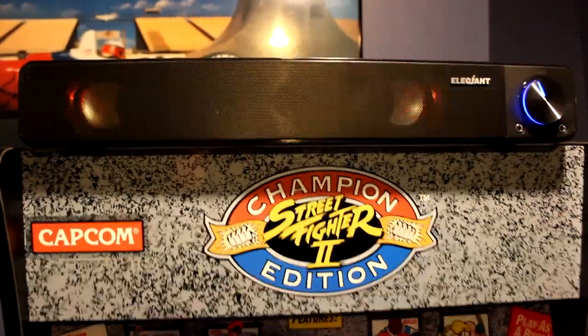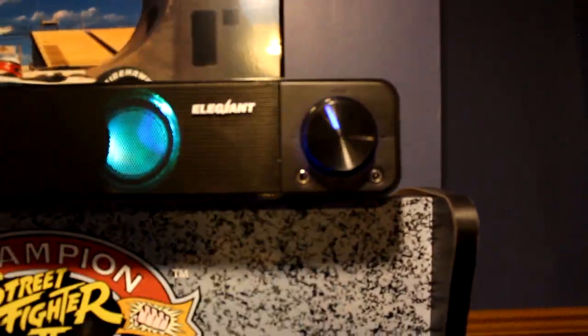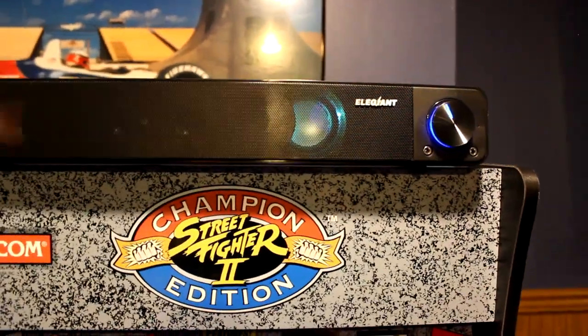And then down here, I drilled holes so we can get coin buttons. I don't know if we can. It says coin. It's kind of hard to see with the light. So this is a cheap soundbar I found on Amazon. Comes in handy because the volume control's right here. A lot of the games have different volumes at times.